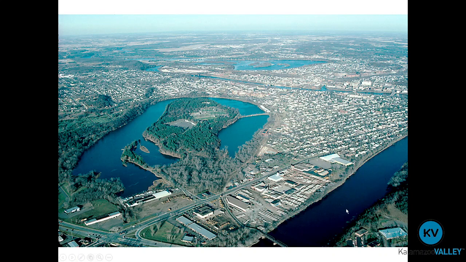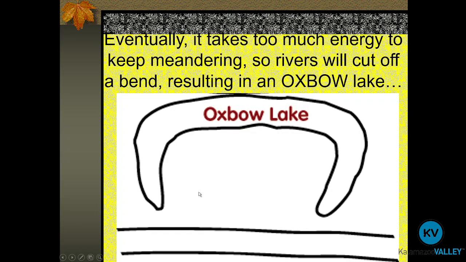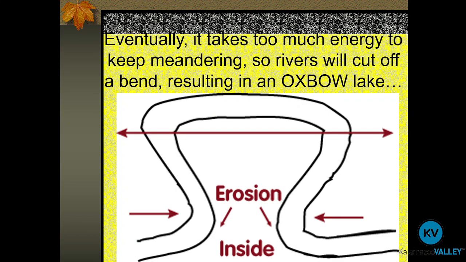And just to clarify what I mean by a new path of least resistance, if this river is moving up and around this direction, that's a much longer path, and it's quite out of the way than when these two meet up with each other, when it can start to just go right through here. That's a much shorter path. So instead of going all the way around, as soon as these meet each other, it will go this way instead of going all the way up and around. It's just a shorter distance, less work.